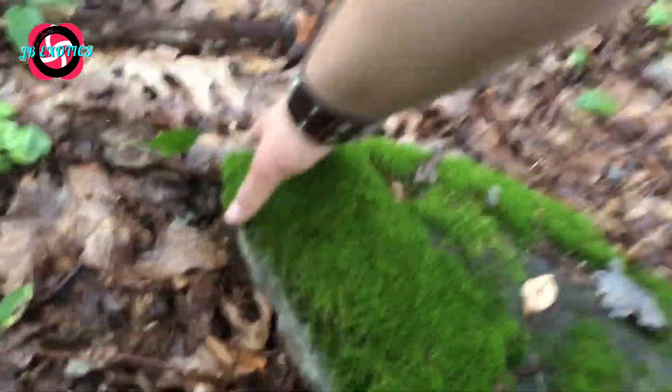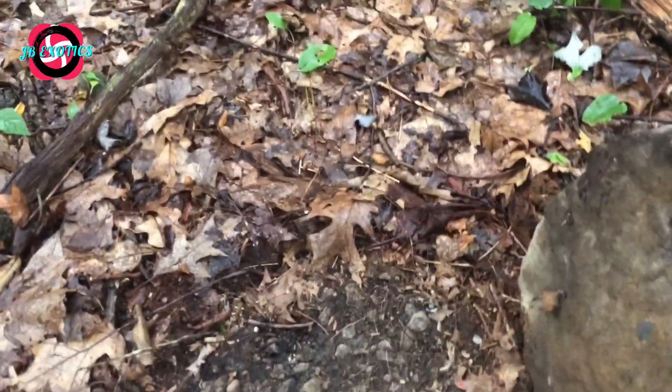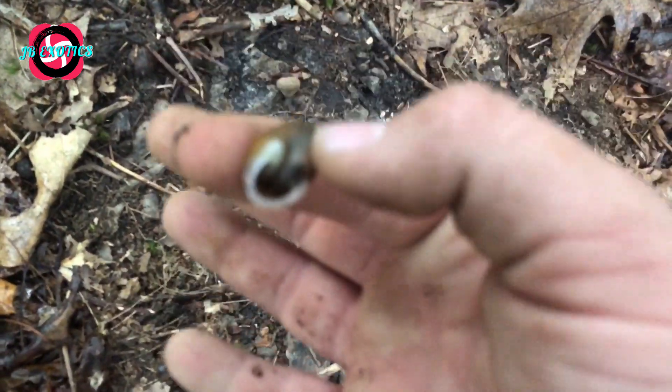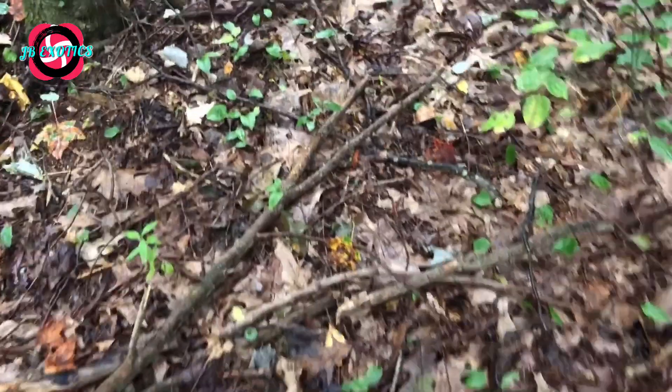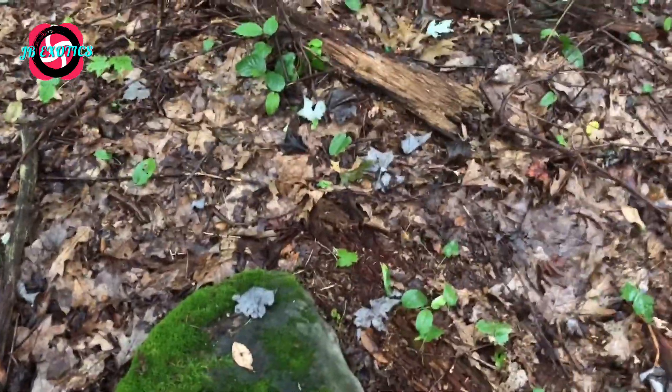Anything under here? I'm gonna move this little guy underneath here so he does not get squished. Let's see if there's anything on this rock — looks like it's never been moved. There's nothing under it. Wait, actually there is a snail — it's just a shell... no, there's actually a snail in it. Coolio, so we found a snail. Oh, what the heck guys, there's like another red eft! That one's literally five feet from where the other one was. Pretty awesome.